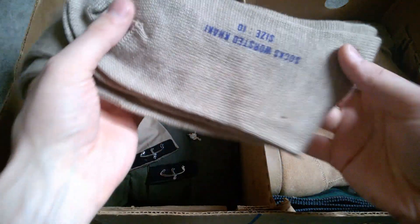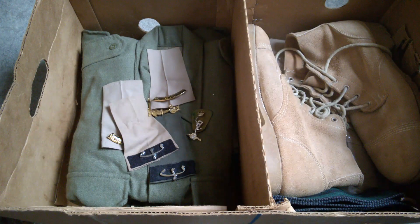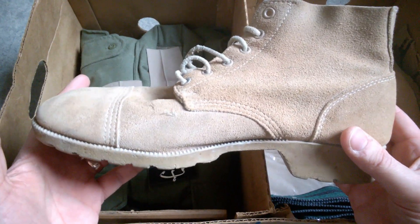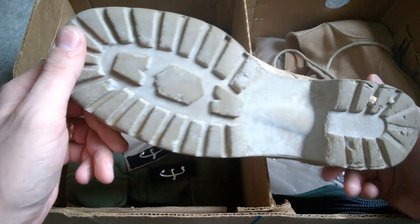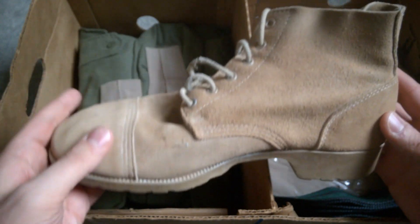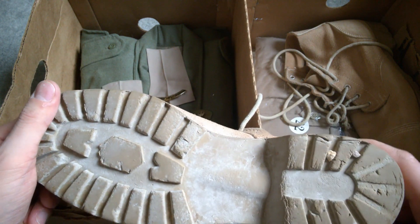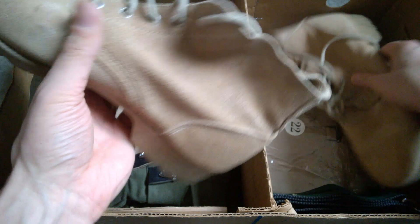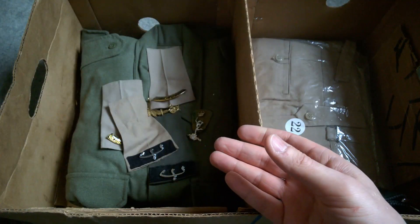Another pair of socks in the corner — I'll put those to one side. And then we have a pair of interesting desert boots. You see these for sale occasionally. They are almost with the seams here a little different, but they're basically a suede version of the DMS boot. The tread's a bit different — the vibrant tread on there — but very similar, obviously with the toe cap and everything. Still with some bits of gravel in the tread. So a pair of those — very interesting.